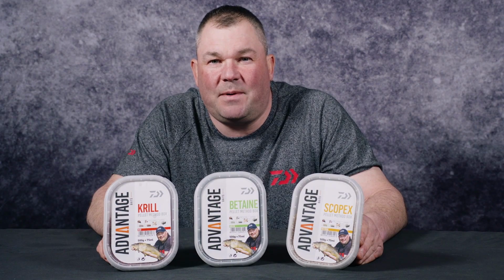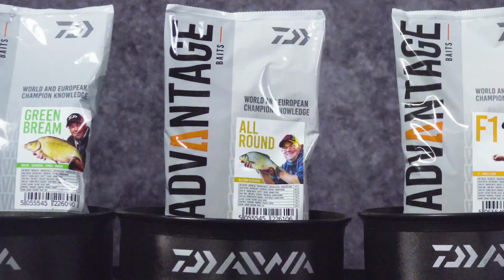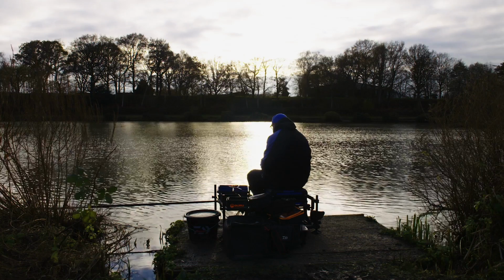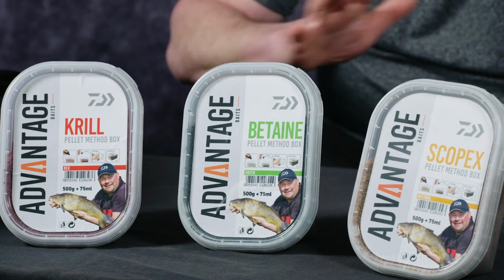These are the Advantage Baits Pellet Method Boxes. One of the questions I get asked is how to prepare your micro pellets perfectly every time for method feeder fishing. What we've achieved here is to take all the hassle away to the degree that I solely use these pellet boxes now. In the range we've got the red krill, which is fantastic for coloured water.